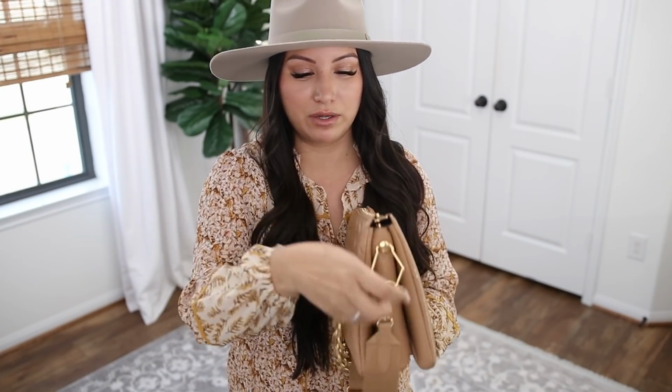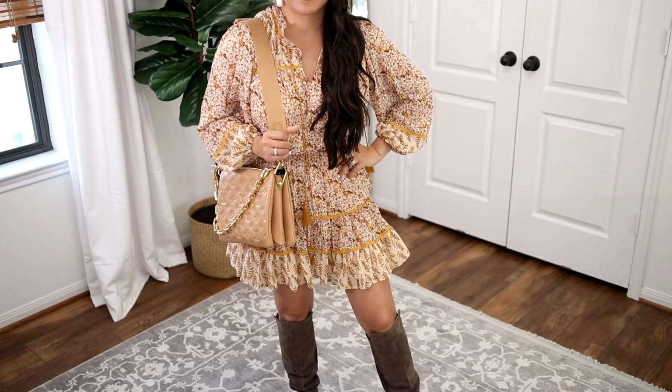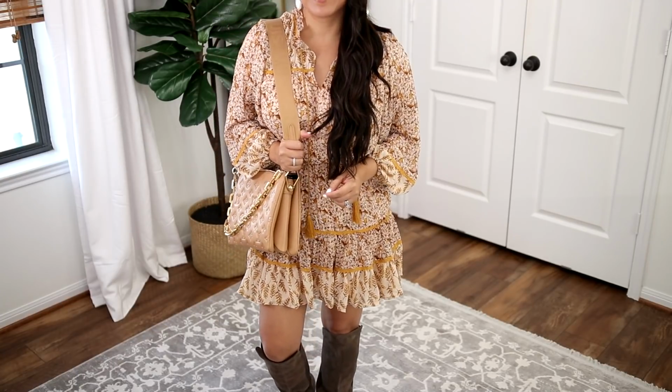I know the camel color is very difficult to get a hold of. I unfortunately, which I do very rarely, did have to pay over retail.